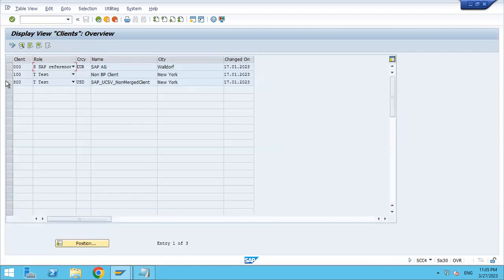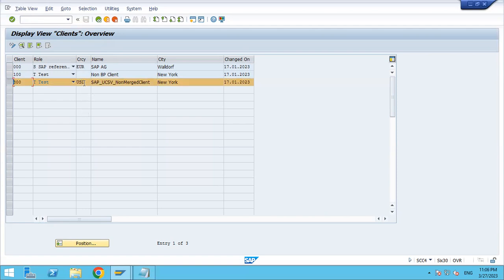This particular configuration is done by the basis team. Normally this is the currency in which your client will want to see reporting based on the parent company.